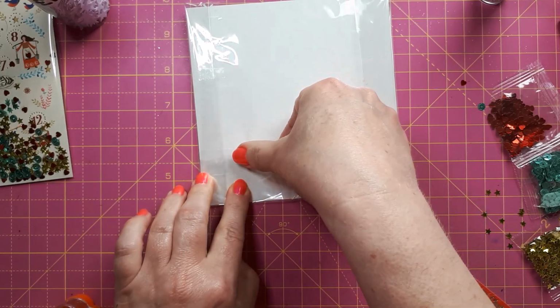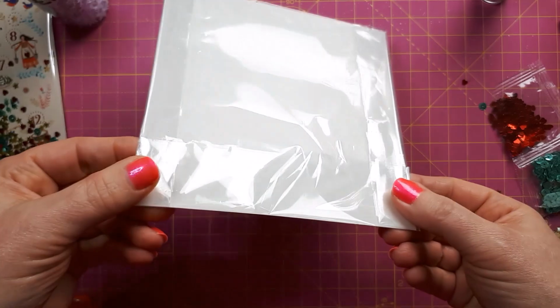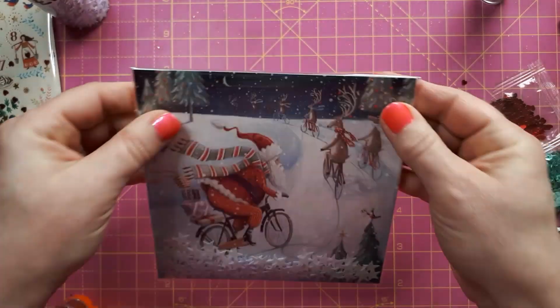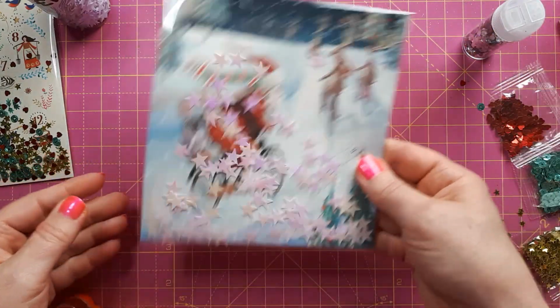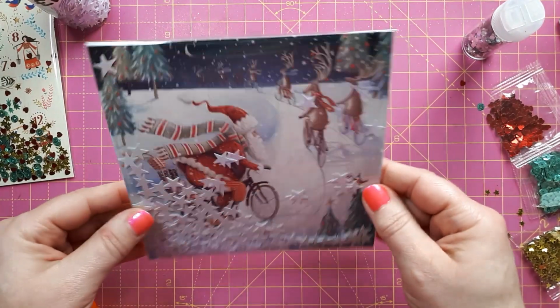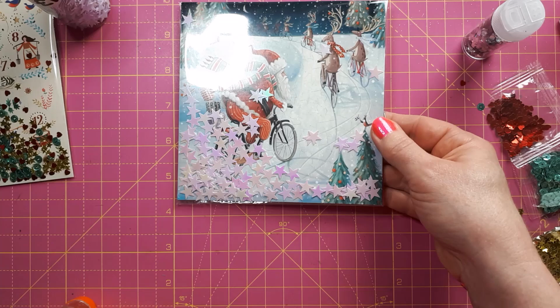There is a bit of bulk, and then you'll find you've got a bit of creases in there, but it doesn't matter when we're sticking it down. So this one here, I decided against putting the silver ones in, so I just put the white stars, and I think that's nice enough. So all that's left to do now is to stick them on the card bases.